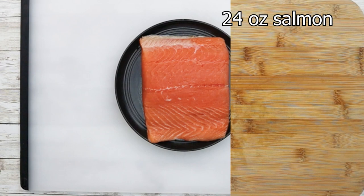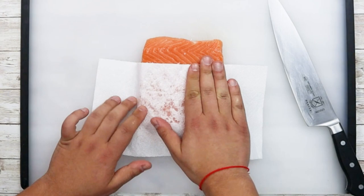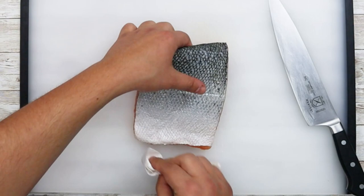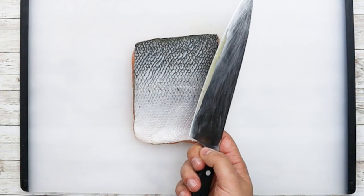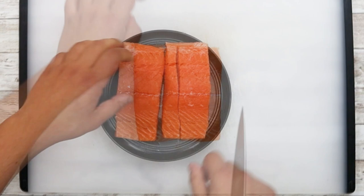I have a 24-ounce salmon fillet. Wipe it with a paper towel to keep the fish from getting tough and mushy. Cut it into 2 steaks, 12 ounces each, and put it aside.